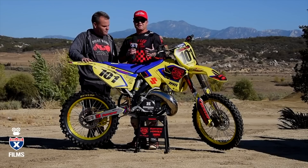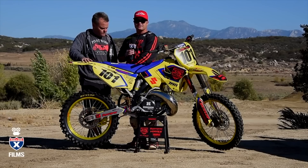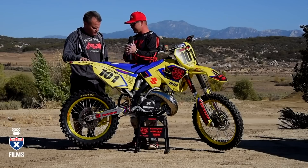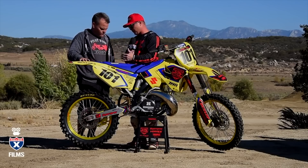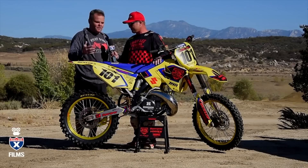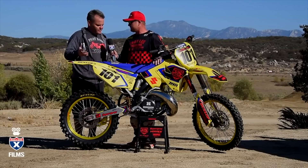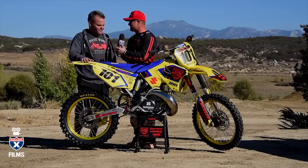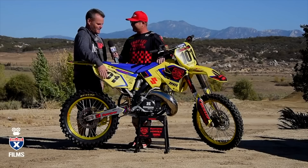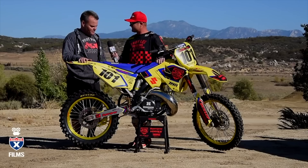That's the one thing I wish some of these plastic companies would jump on — they have with certain bikes, but the bikes they don't make anymore, you can't get a new side plate and they're so big. The older ones look like billboards. So Jay, you just custom cut it, and I think it really sharpens up the way the bike looks and makes it look a lot newer. With these Suzukis, unfortunately, no one's gone and made an update kit — there's no money in that. Nick at Decal Works has the pattern for these to make them look really clean, and it's been a fun build.